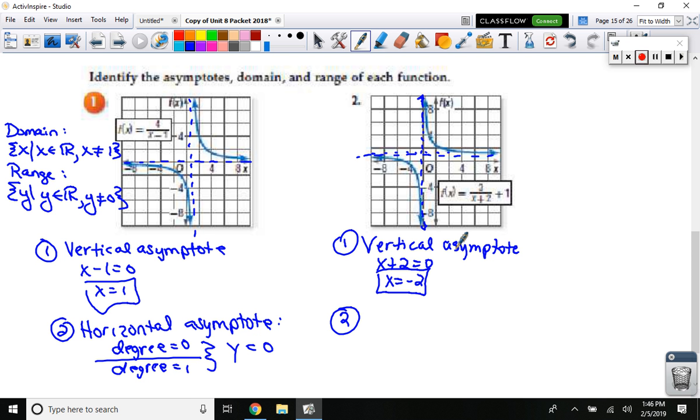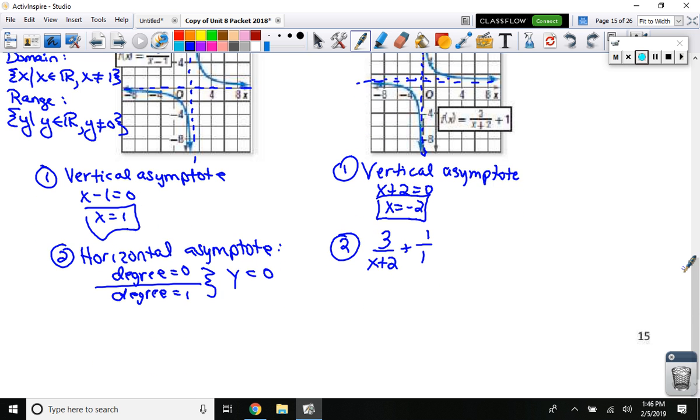Now, I still want to be able to use my rule. We don't have rules that don't work. So what's the catch on the rules? You have to have one single fraction here. Do we have one single fraction? No. So if I want to use the rule on this, then I have to get a what? Common denominator. Right? All that stuff we practiced. Then my rule should be okay. What would my common denominator be? X plus 2.